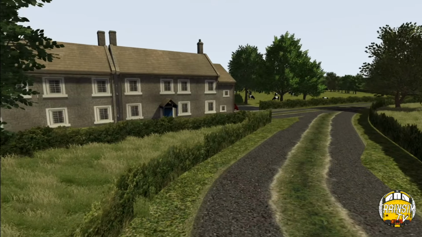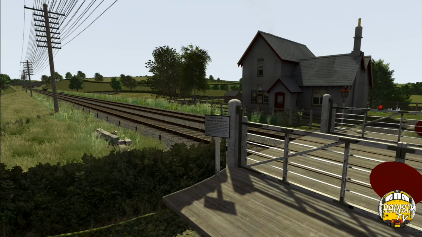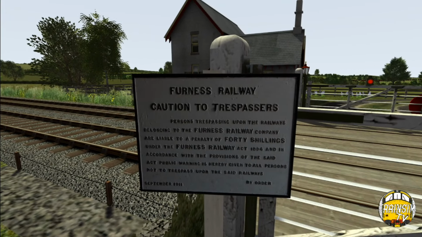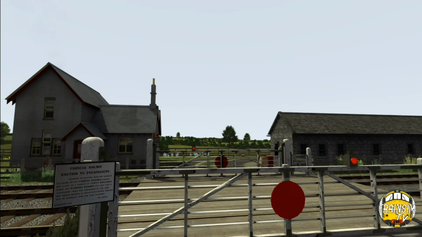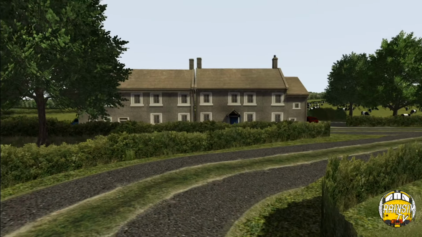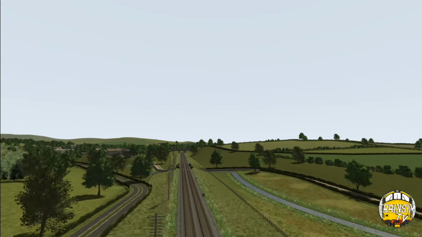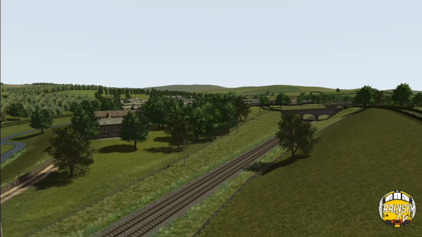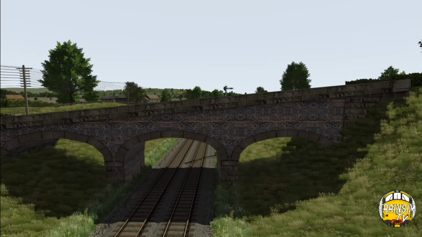And remember with stuff like this, if you're building a modern route, you can just nip out to the station and take a photo. With stuff like this, you've actually got to research properly with books and internet and stuff like that to find signs such as that Furness railway sign. And, you know, the stuff like the crossing gates and buildings and various bits and pieces. It takes so much work with a steam heavy route. Having tried myself and, to be honest, failed over the years to do it. It takes a lot of work to do something like this, and to do it to this standard. It's very good.